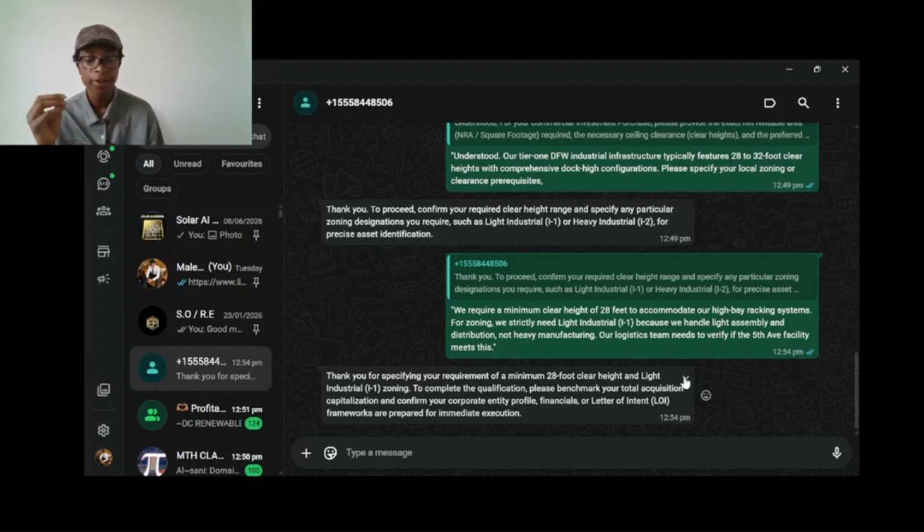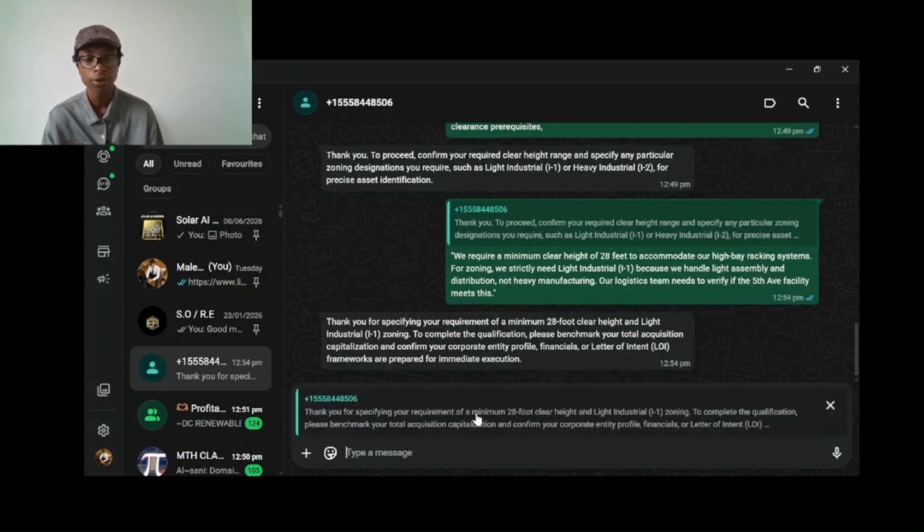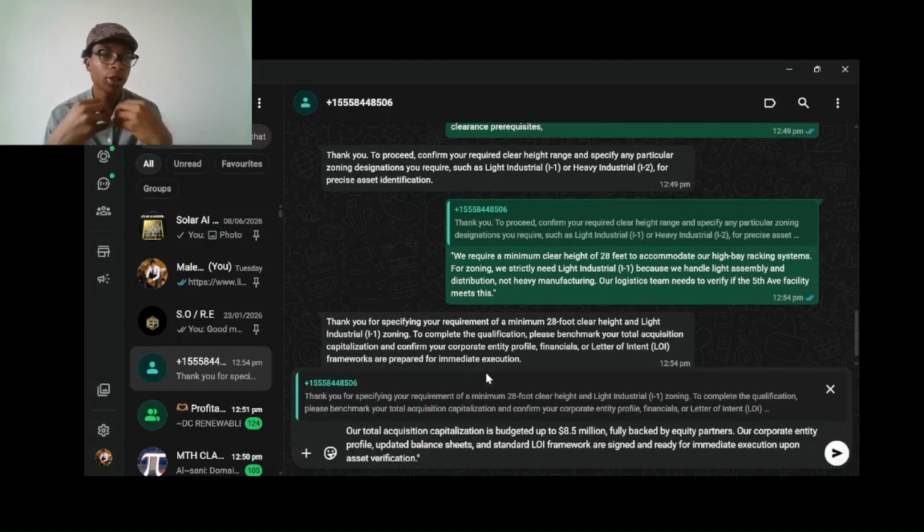So right now, I'm going to give it a reply that will actually blow your mind. Let's try to reply to this agent immediately. And mind you, the reason we can't use the voice chat is because of my speaker. My external speaker is not connected to this WhatsApp for now. So that is why we are using the text chat.